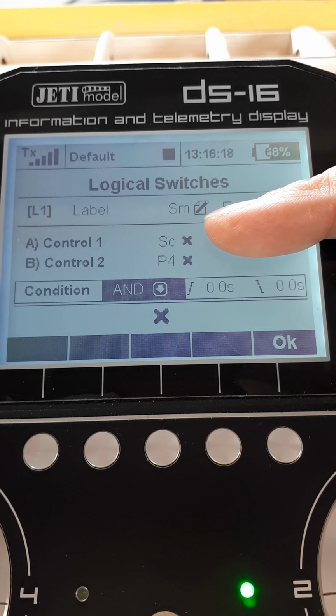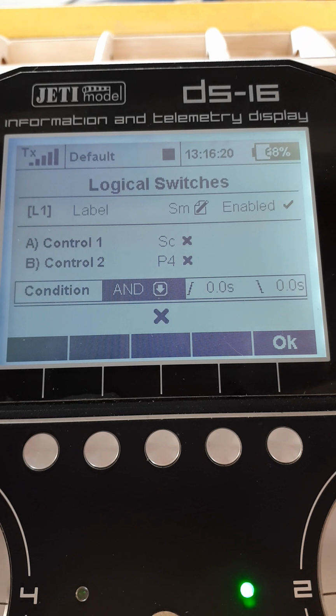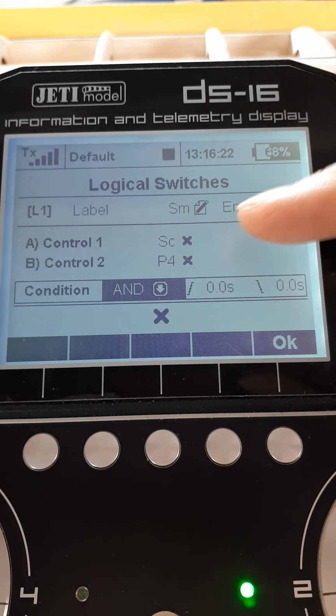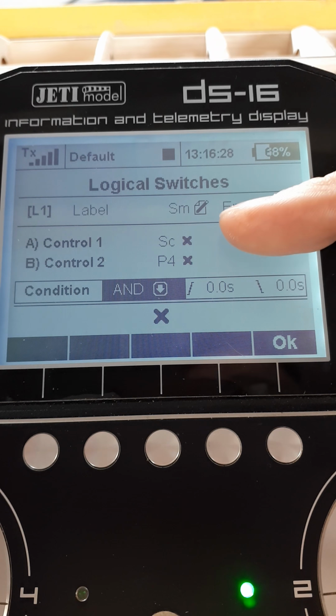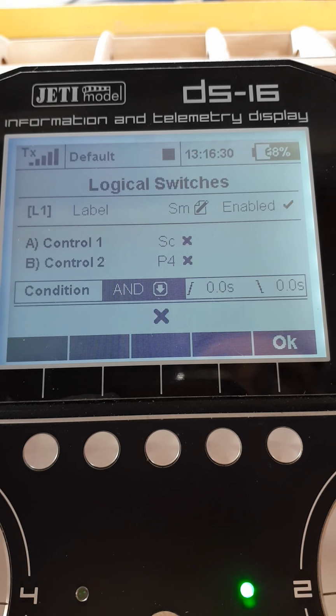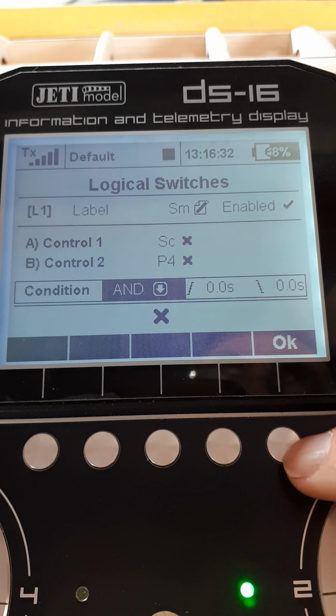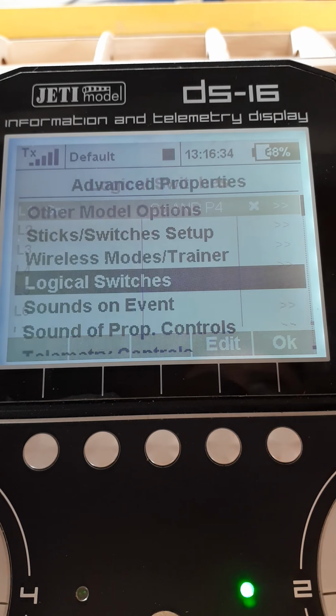I do the same thing with gyros, etc. If you've got something which you can really disable the whole function, doesn't necessarily switch it on its own, but it can disable it, then I call it the master switch. It's just my terminology. That's all it is. We say OK to that.